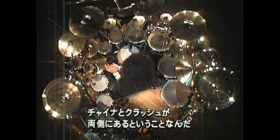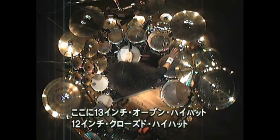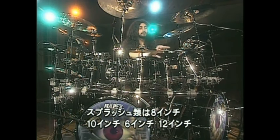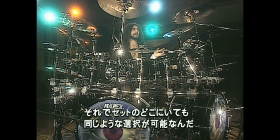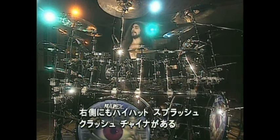I have a set of 14-inch hi-hats on my left, which I can control with my pedal. And over here, I've got an open set of 13 hats and a closed set of 12. And splashes, I have an 8 and a 10, a 6 and a 12. So no matter where I am on the kit, I have similar options on both sides. If I'm facing to the left, I have hi-hats, splashes, crashes, and chinas. If I'm facing on the right, I have hi-hats, splashes, crashes, chinas.